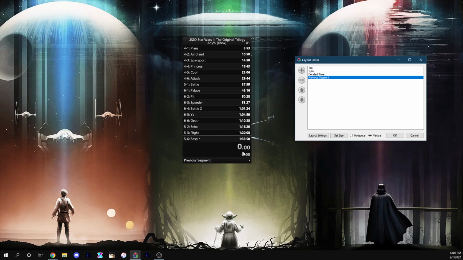So that timer right here, the one on top, is going to show you your overall time for the entire run. That one's never going to change. It's just going to stay continually going up the whole time. However, the bottom one, whenever you split, will reset, and it'll show you the timer that's running for just that split segment. So let's say I were to split on Secret Plans at 5:53, and I were to go to Junland Waste, this would reset to 0 seconds and then start showing me how long I've been in Junland for.